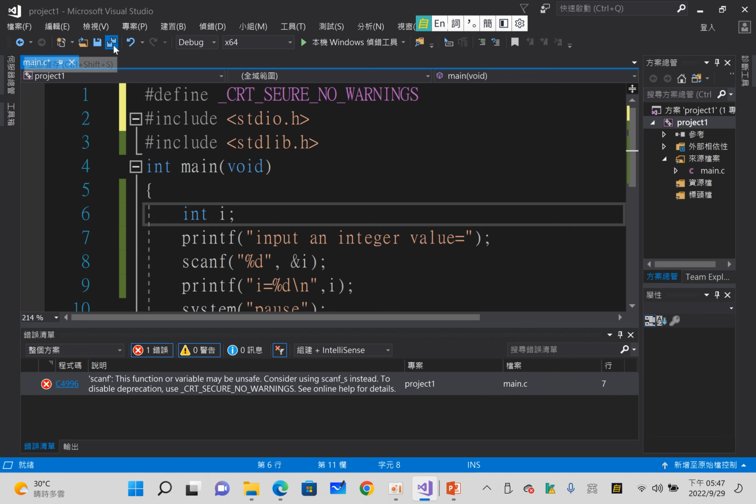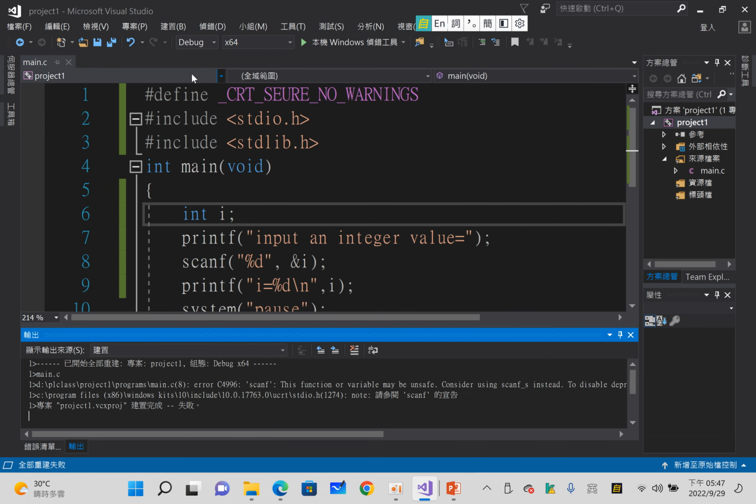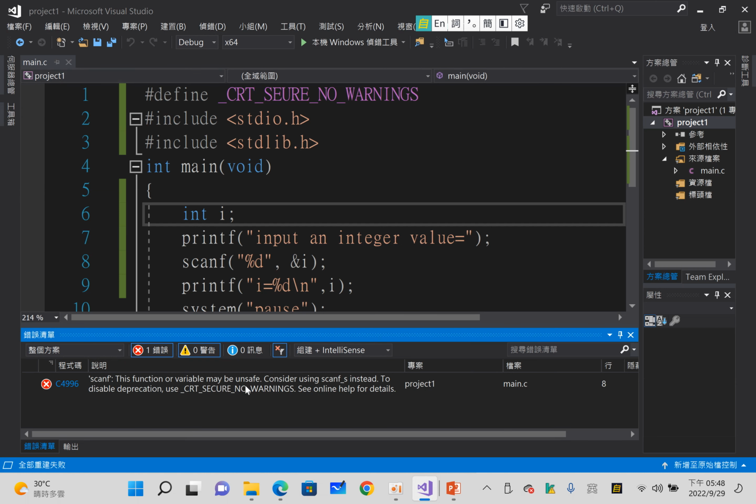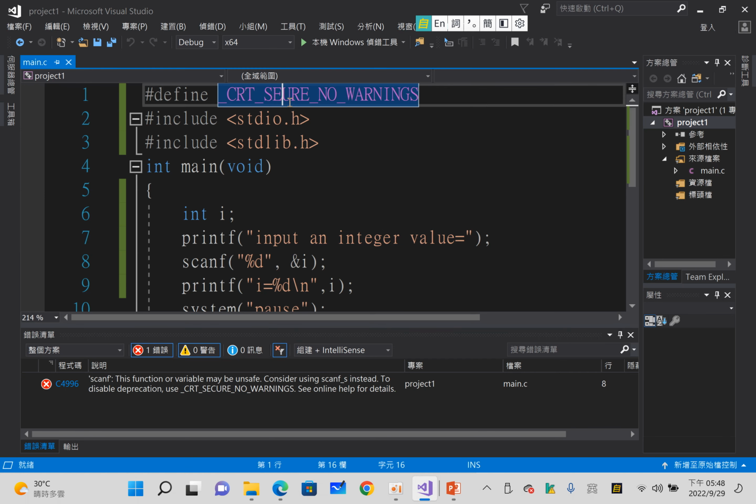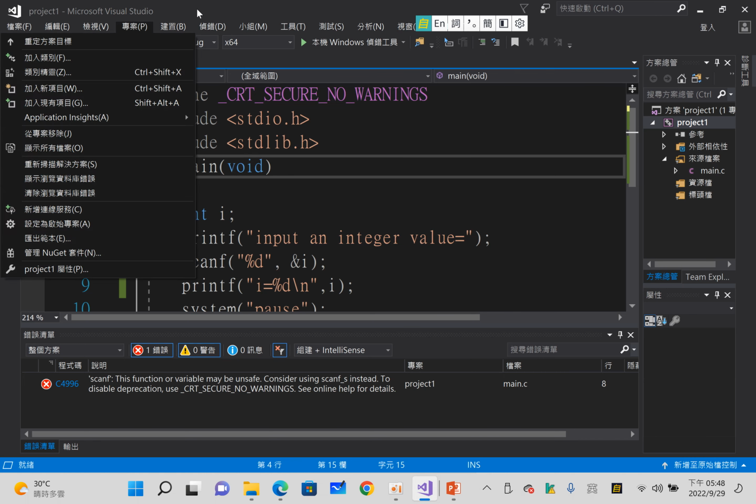Now save, rebuild. Use CRT secure no warnings. We did it already. Why? Secure, SECURE. We missed a C here. SECURE, no warnings. Okay. Save.